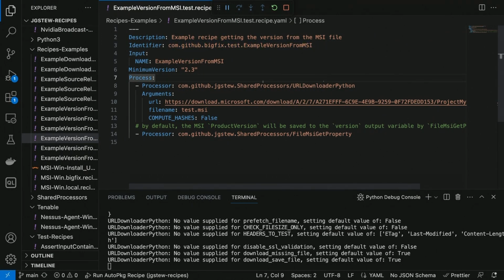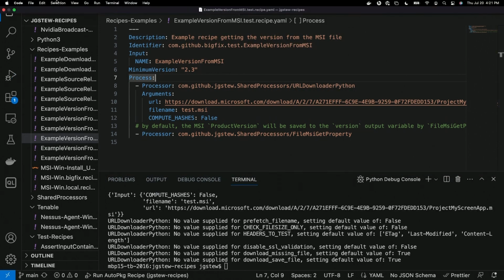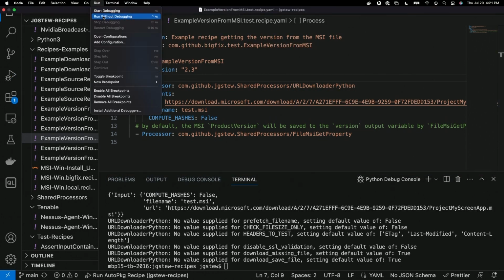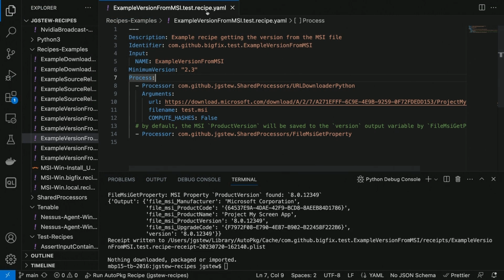So if I have a recipe here that I want to run, it seems like one is running already. I can go to run and say start debugging or run without debugging. And as long as I have a recipe.yaml file selected, it'll actually run it right in VS Code directly.